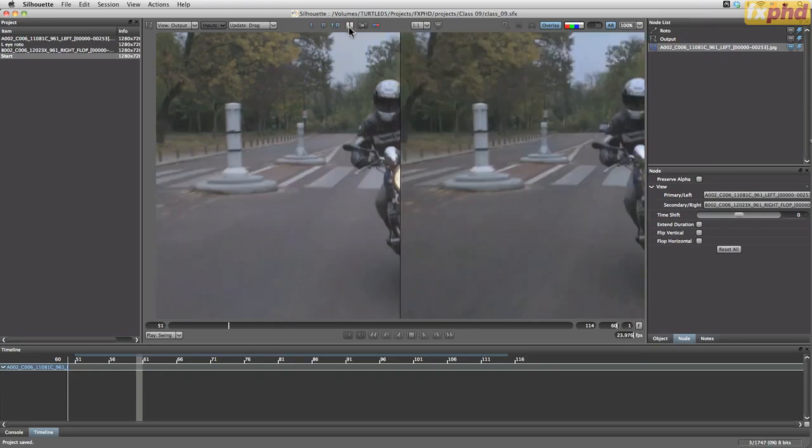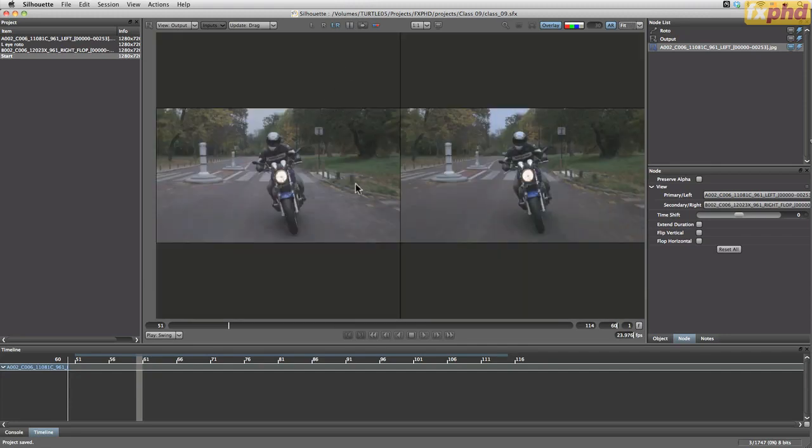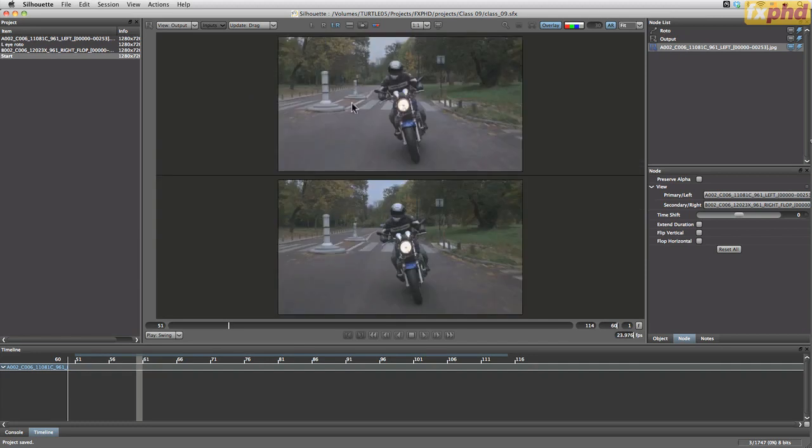So as well as seeing the individual eyes, we can also look at the left and right, and we can see, if I hit F, just as normal, this will fit, zoom into the viewer there, and we can look at them either horizontally or vertically stacked. And this is going to be a useful view when we're coming to finally check our progress.